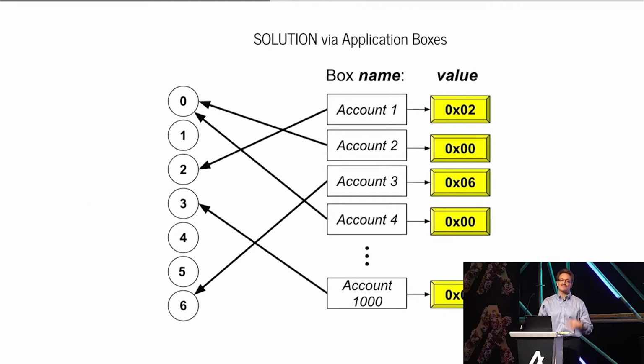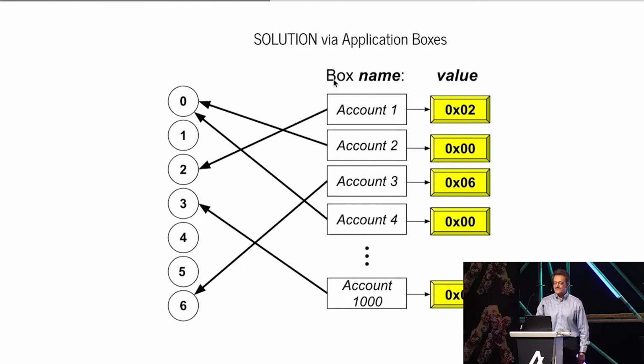So come to the rescue, application boxes. Makes it a lot easier to keep track of this information. So what are boxes? It's another key value store. However, this storage lives in the account that the application itself has. And the term that we use for the keys is names. So every box will have a name and a value. And another convenience is that not only is there an unlimited amount of boxes you could have for this application account, but you can add them as you go along. You don't have to decide at app creation time how many boxes you'll need.